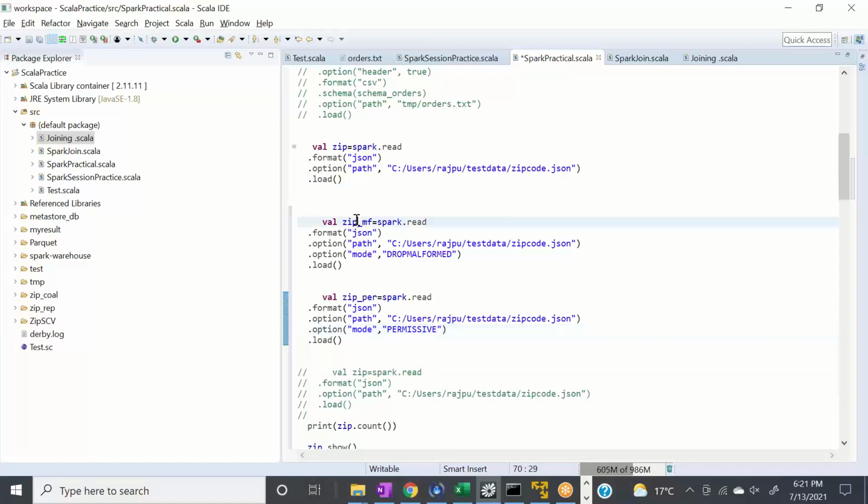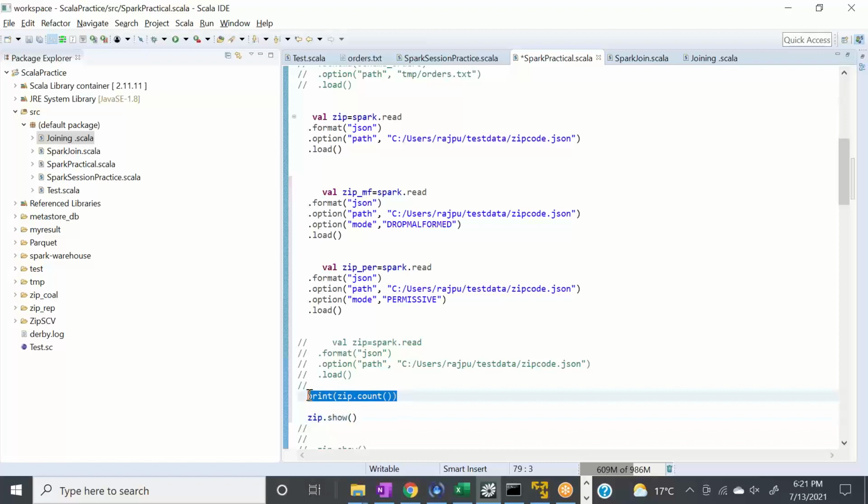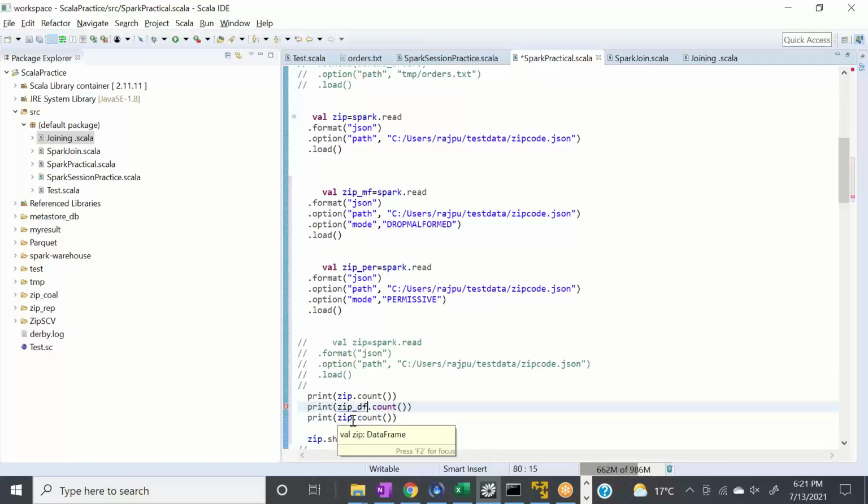Okay, and then let's do one thing. So zip dot show, and even let's do one thing. Control C, Control V, Control V, and we will say here df dot count. Sorry, mf dot count and underscore per dot count, right?